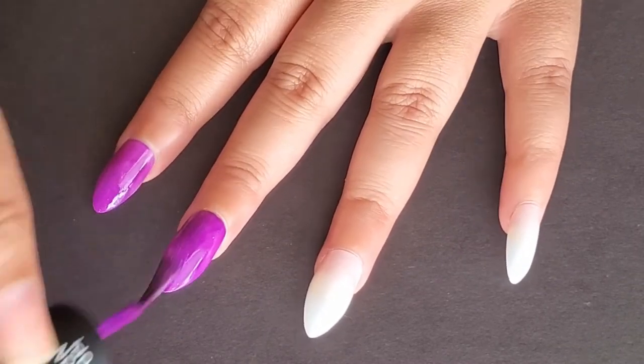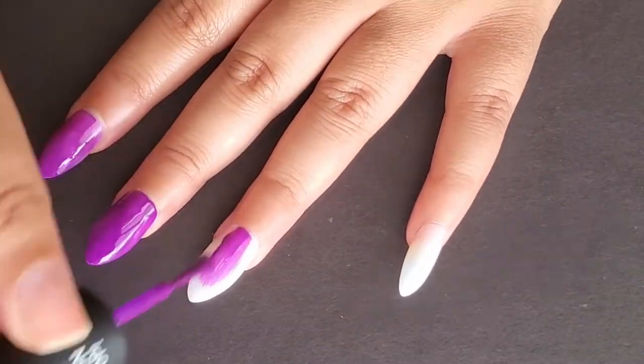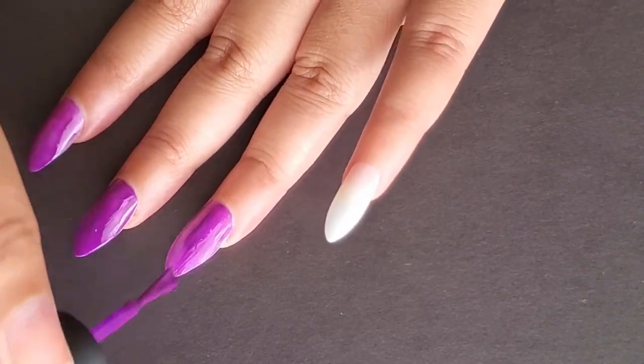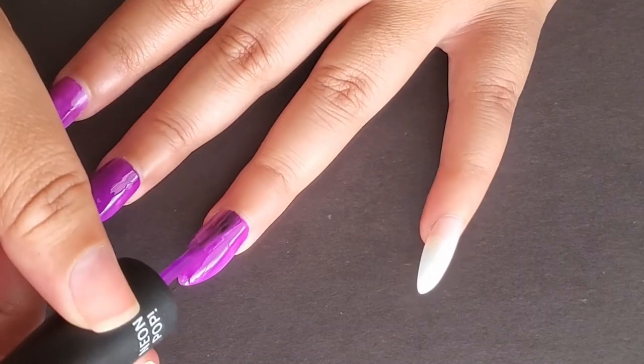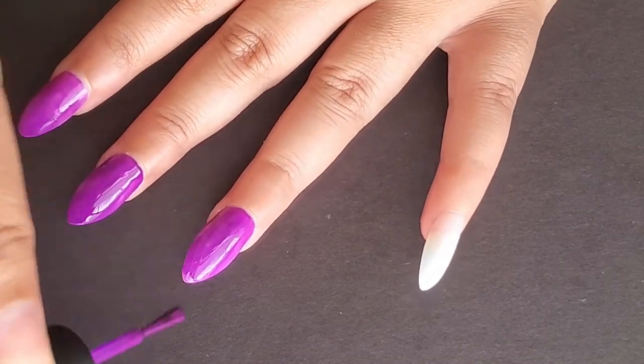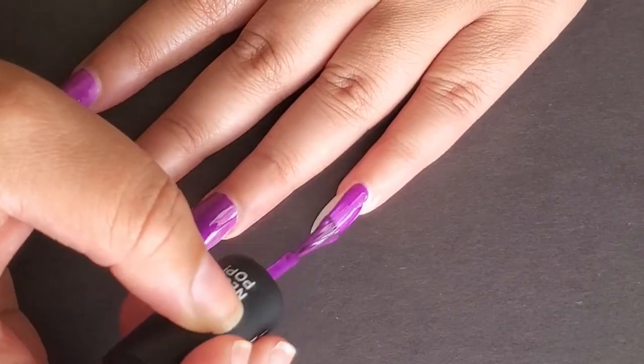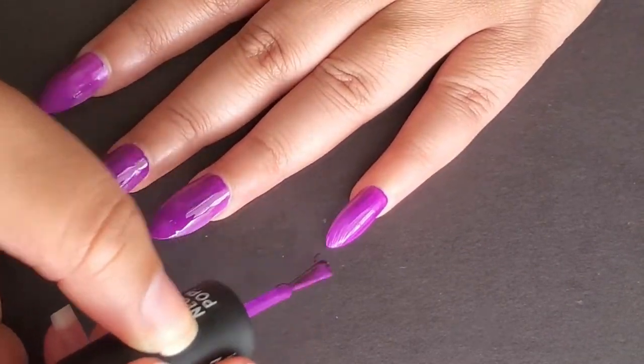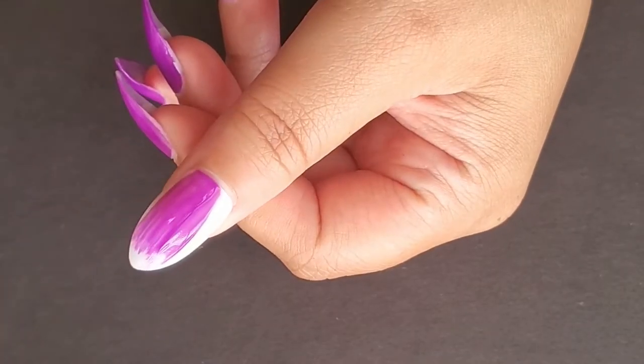Plus with ombres, you could use a white base to make sure all of the colors really pop, or you can use the lightest color from your ombre and do it that way. But since I wanted this to be kind of dark, I thought that just using the purple as a base would be perfect in this instance.